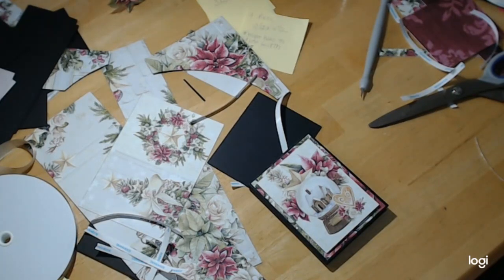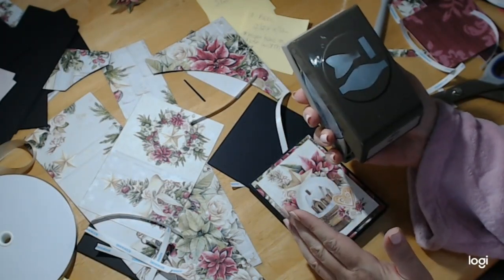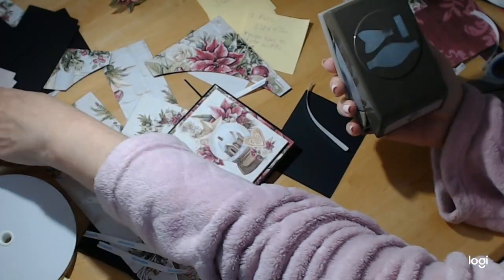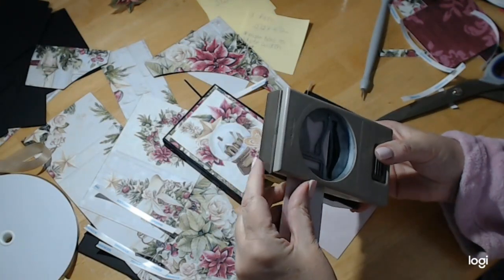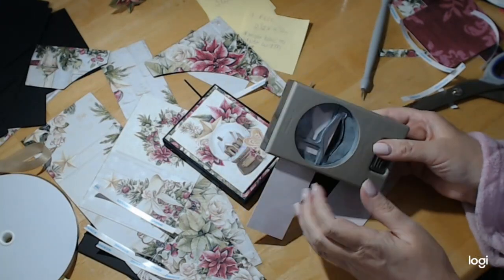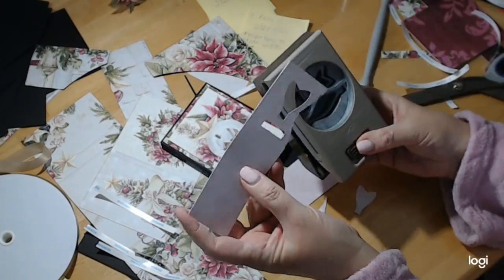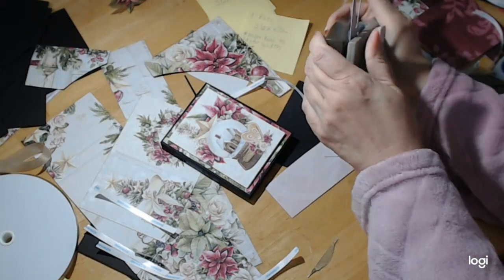But it's a great punch. But like I said, I really hate to use things that are not readily accessible to you. It's a Stampin' Up! punch. I don't even know if it has a number to it. But this is what it looks like, and it is a bow punch. And like I said, I'm sorry I'm using a punch that I don't know if you'll be able to get. But with all of the dies that are out there, I'm thinking that you might already have a die that does this.